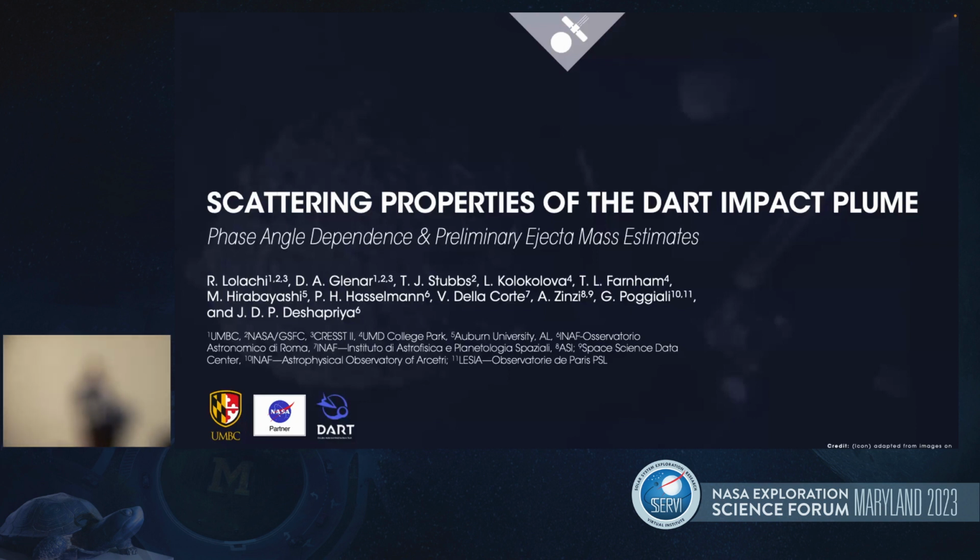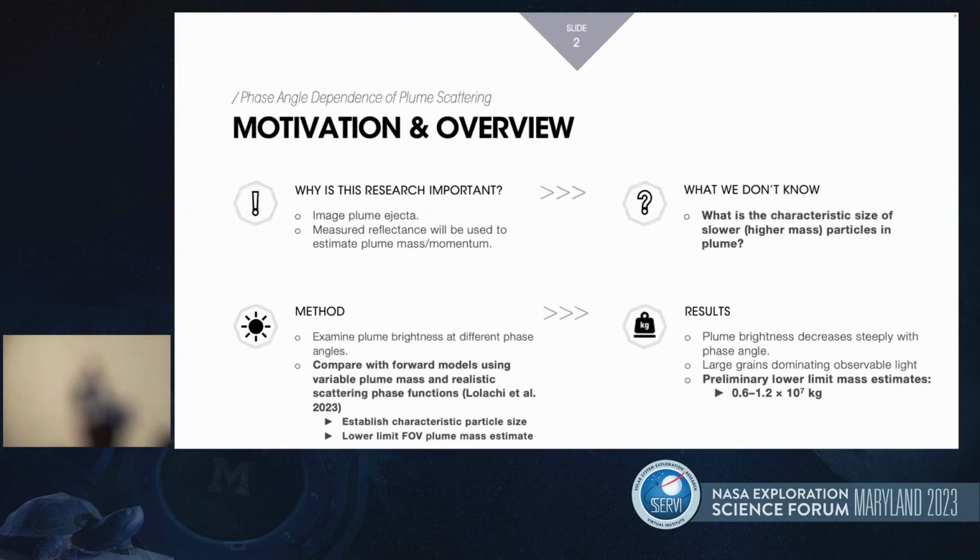Next slide, please. The Double Asteroid Redirection Test mission impacted the moon Dimorphos of the Didymos binary and successfully demonstrated the kinetic impactor technique. Observations of plume brightness due to scattered sunlight from the ride-along companion CubeSat LICIACube, of the spatial structure and temporal evolution of the ejecta plume, are being used to help determine the full 3D vector momentum transfer and constrain physical properties of the asteroid, such as strength and porosity.